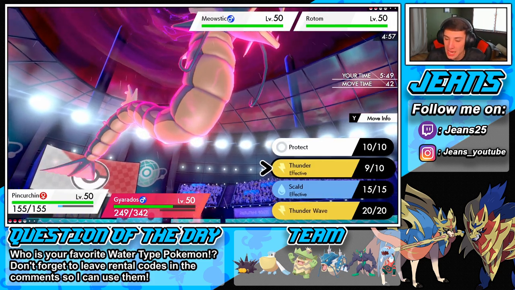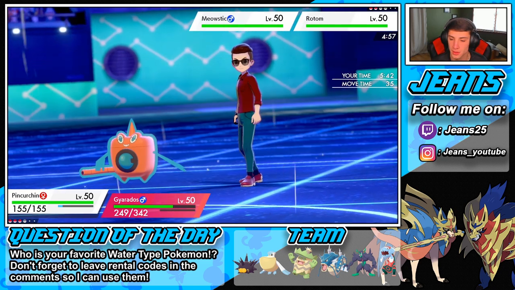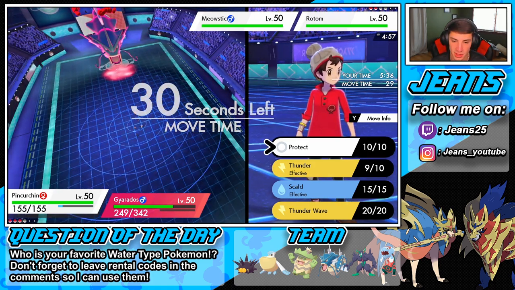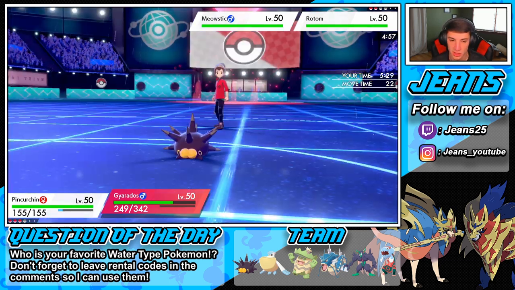But who do you go into? Meowstic and Rotom. And Rotom, I am going to T-Wave up on... Can I T-Wave the Rotom? I'm not even going to play that card. I mean, Thunder Stab. I could protect. And we have one more turn here. I think he's going to protect his Rotom. To be honest, I am going to just go after his Meowstic.